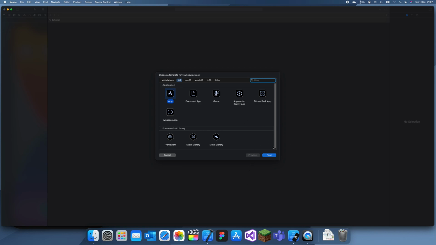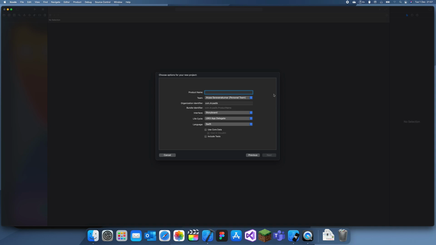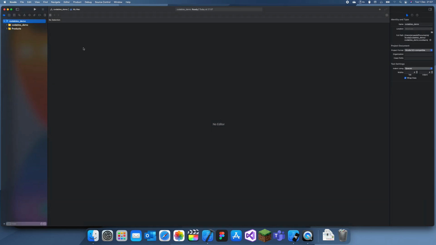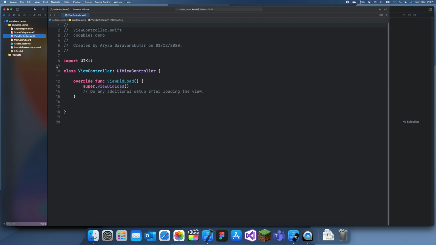In today's tutorial, I'm going to be explaining how to create codables, or just structs, and then save them in user defaults. So to do that, I'll just create a project, Codables Demo, and codables were added in Swift 4, I think, and they made it so much easier to just save data. So I'm just gonna create a struct here.